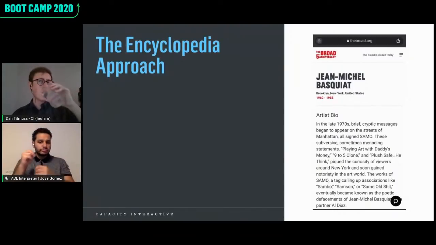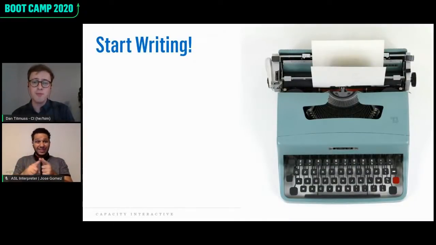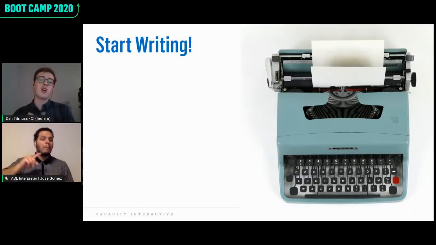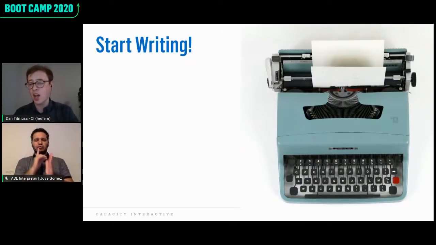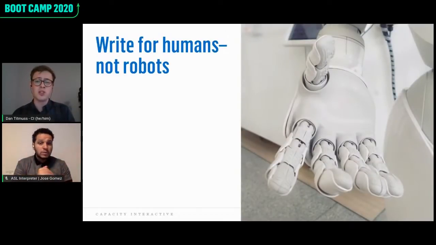Once you've decided what you're going to write and you know where it's going, guess what? You've got to start writing. I'm not going to go too deep into this, but essentially, write enough content to cover the topic in detail. There's this number of 700 to 1200 words, a very loose guide. The most important thing: avoid overwriting, and also avoid underwriting. But most importantly, write for humans, not robots.